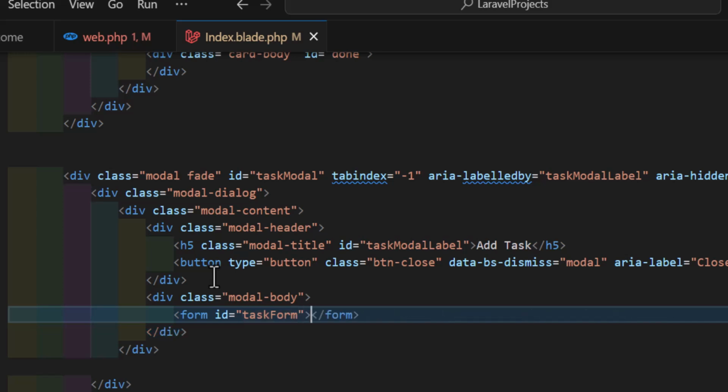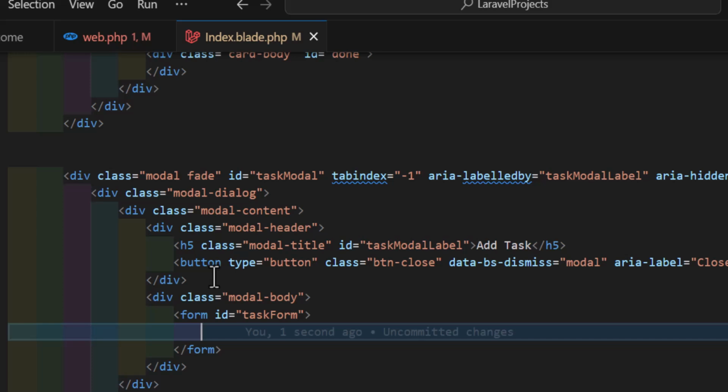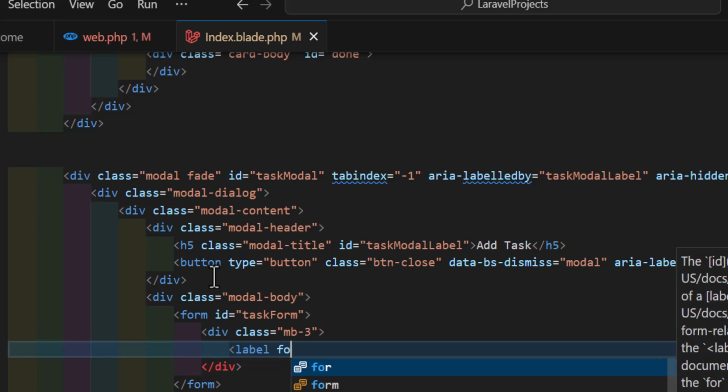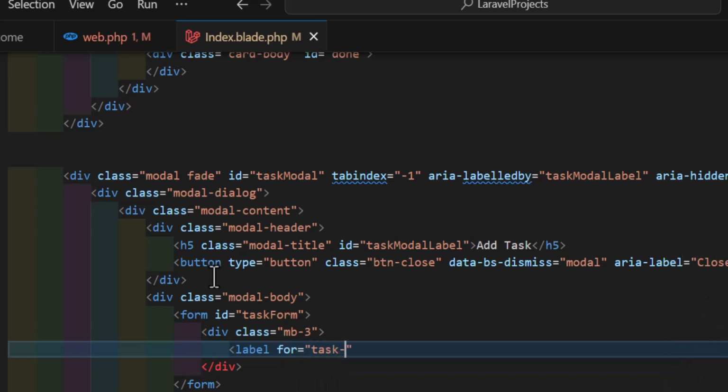Then inside this I will create a div with a class of mb-3 and create a label for task name. Then after that I will type a class form-label. Then I will give them a title of task name.